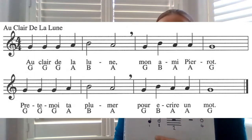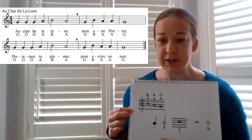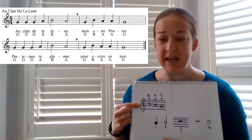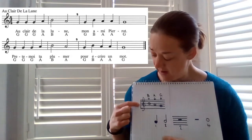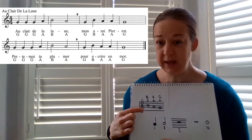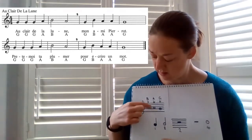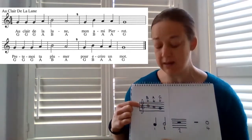So the first piece of music that we're going to have a look at today is Au Clair de la Lune. And in this piece of music, we've got our three notes, B, A, and G. So we've got here our five-line stave with our treble clef, and B is the one sitting on the middle line there. So the note is over that middle line in our stave.